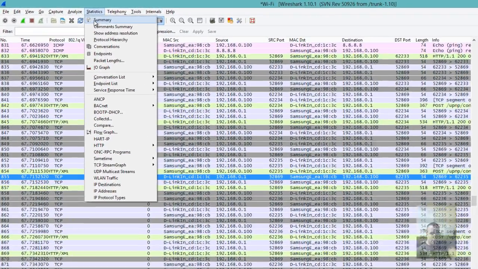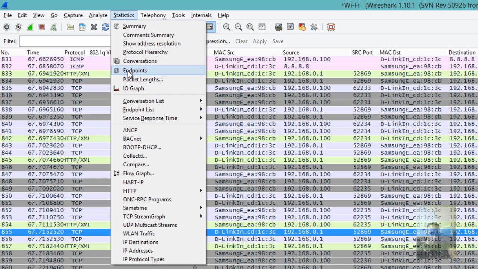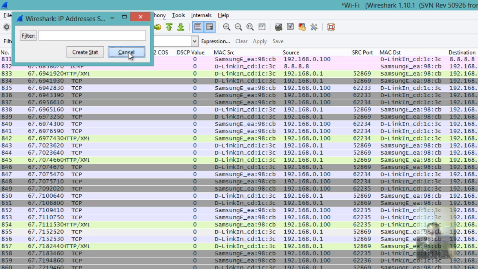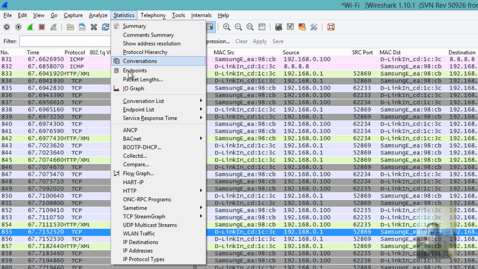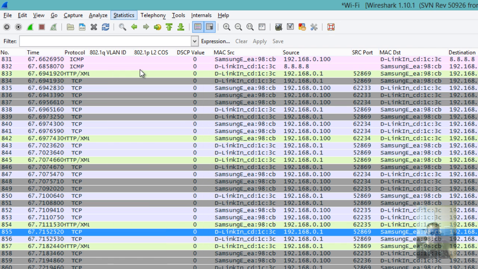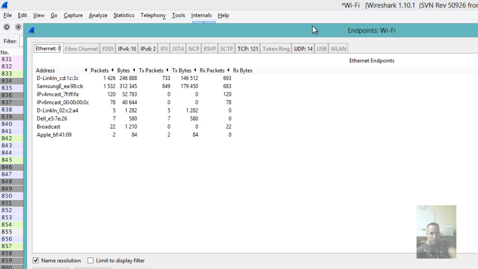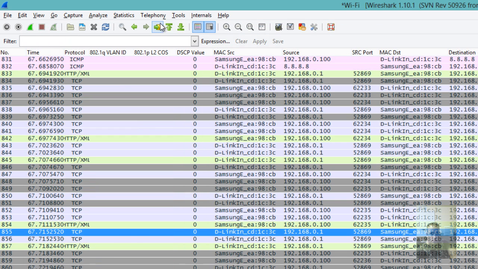Statistics, I've already gone over summary and endpoints. There are a lot of different tools here that you could use. IP addresses, that's actually a filter, if I wanted to filter everything for an IP address. Graphs, you can look for packet sizes if you're looking for a certain size of packet. Endpoints, I said I use that frequently.